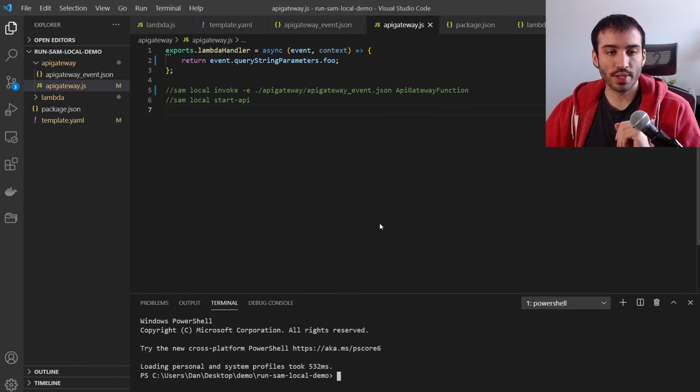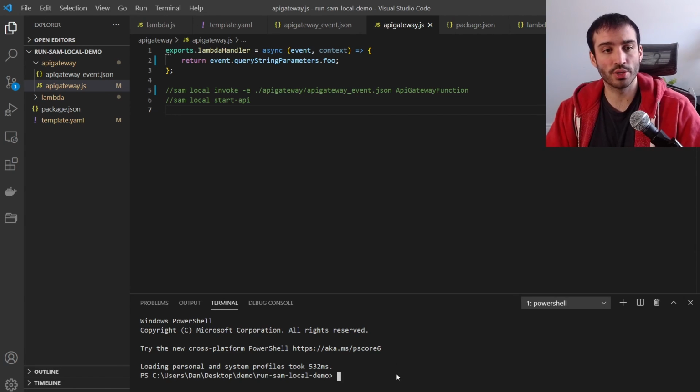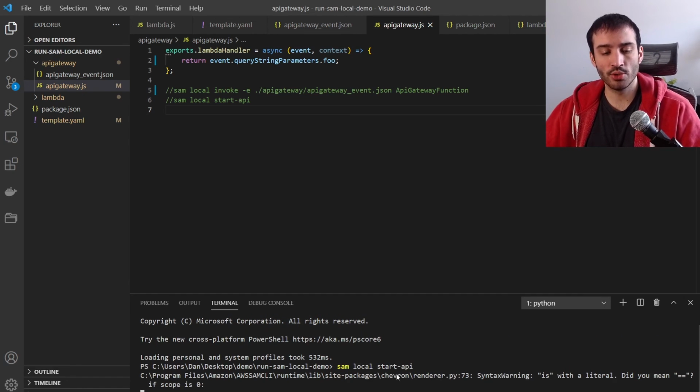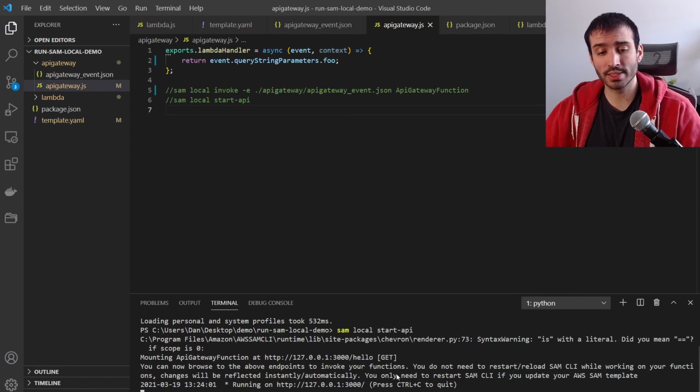Now I did want to show you something else that was pretty cool, which is this second command here, sam local start-api. What this will allow you to do is keep your Docker container running, and it'll hot reload every time that you make a code change, and it'll just automatically change in your browser. So let me just show you how that works really quick and you can play with it. So you can do sam local start-api, and this only works for the API gateway component, by the way. What it's going to do now is launch that Docker container and keep a process open. So we can see here it's on this IP and port.